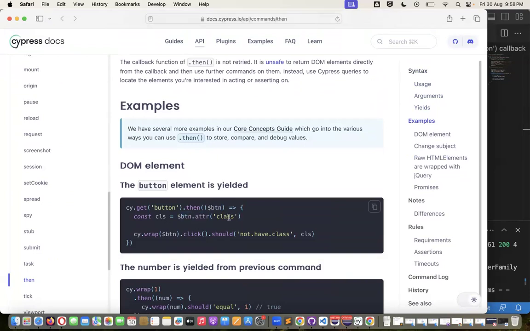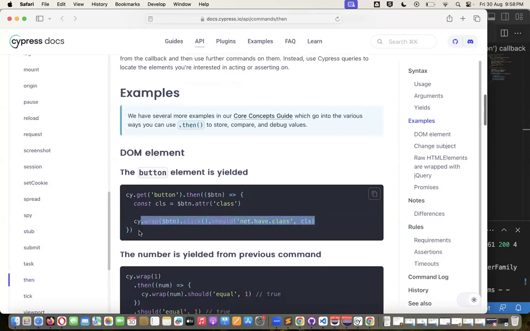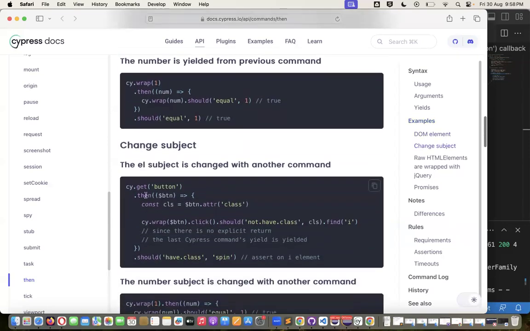Here you are getting the value of that attribute, storing it in the cls variable, and then we are capturing what that value is, whether it is clickable or not. Then dot then dollar button, and again we are retrieving the value, and after that we are doing the assertion whether it has spin as a class or not.